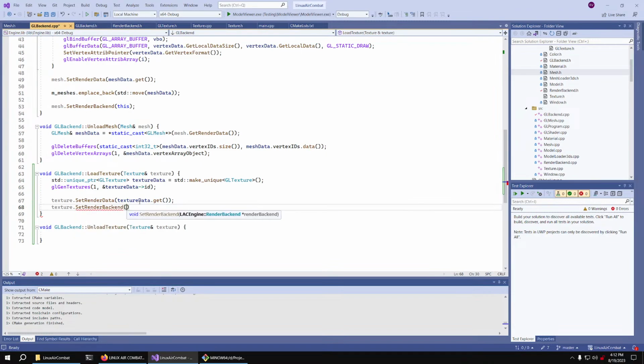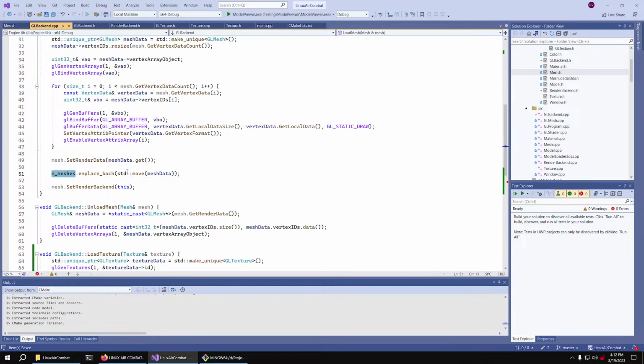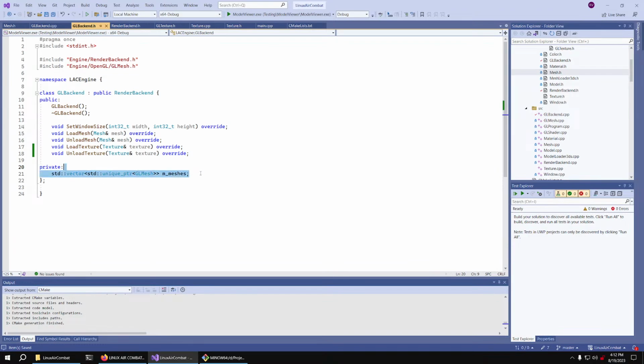And then we can call that. Okay, so I'm adding the meshes, like the actual unique pointer mesh lives in this meshes array. So I need to create one of these for textures as well.